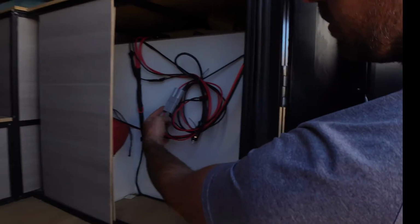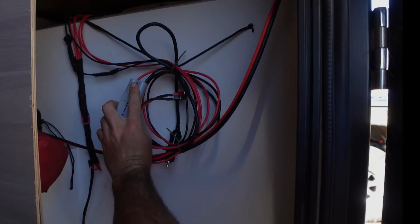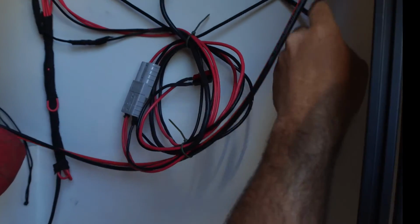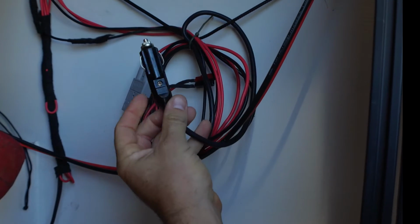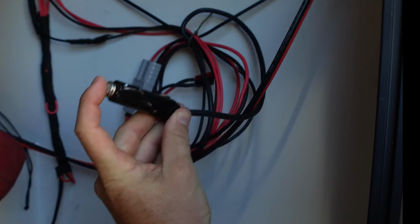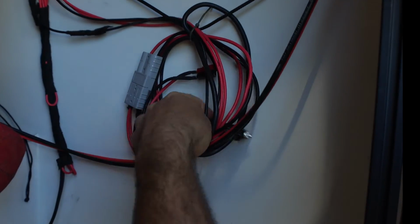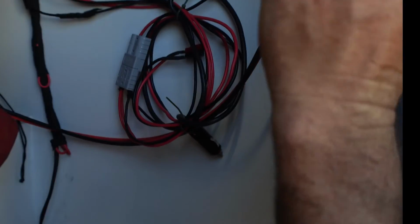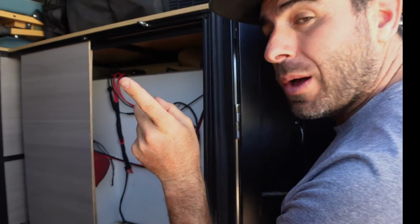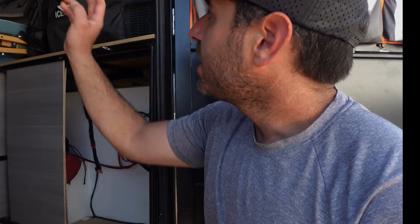We only have 165. This truck camper basically came with all the wires to this Anderson connector, and then we have 2 leads here. And then what I did for the time being, because we're still experimenting and we're gonna get it all figured out, is basically everything off the truck camper runs off this. And there's not a lot of power in here. So we will be using the max fan occasionally, a water pump for our sink, and then there's a set of USB charging ports up there for Melissa when she's working.